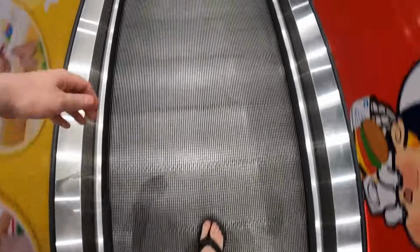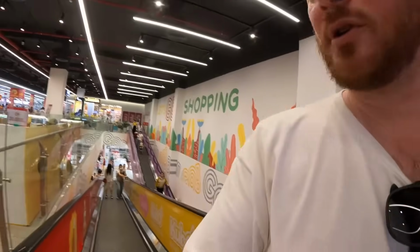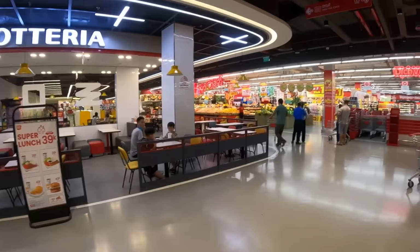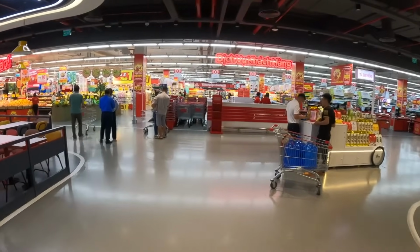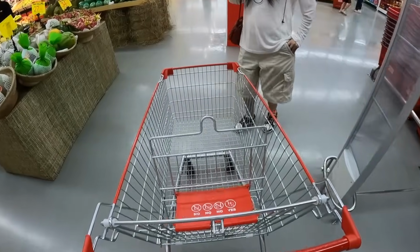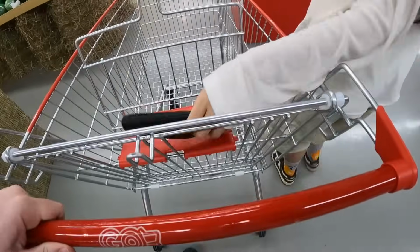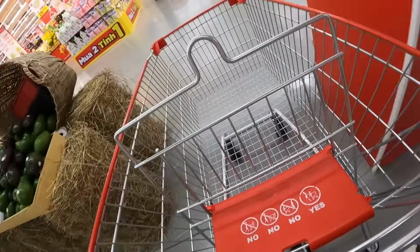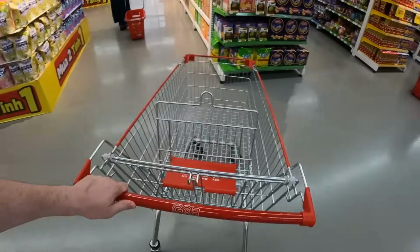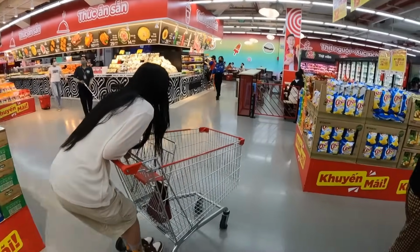I feel like I'm walking at an incredible speed on this ramp. Oh my god. But yeah, we're here up in the supermarket area, so we'll get some of the essentials and show you the prices. When I was younger, they used to have these little things on the bottom here, so you get on it and kind of ride. I would ride it if they had it, even at this age, but oh well. Their train goes.